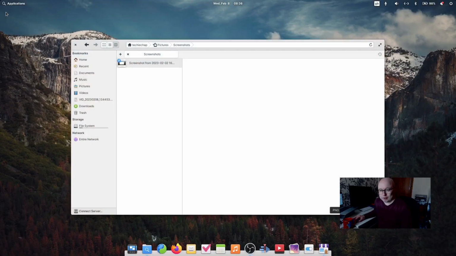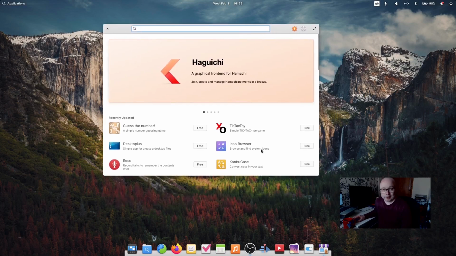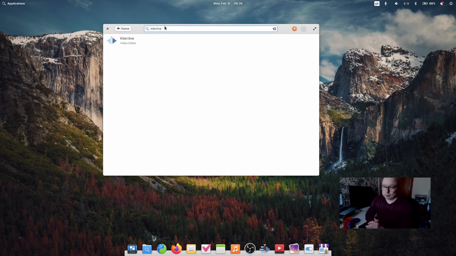Now, if you are a complete newbie and you encountered that on a system, I think you'd be pretty disheartened, as was I. However, the solution was quite simple. You, of course, need to know an application that you want, the name of an application. In my case, it was Kdenlive. So you put in Kdenlive. If you know the name of the Linux application you want, then that's useful.